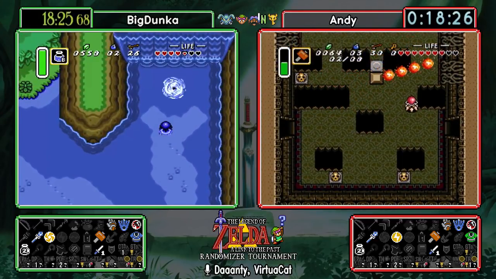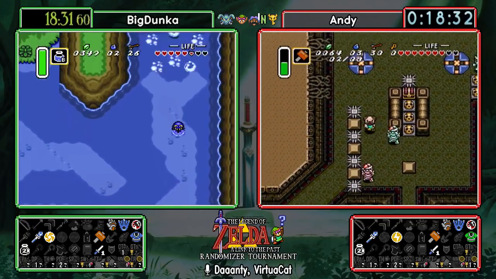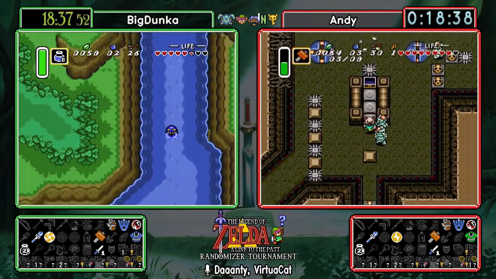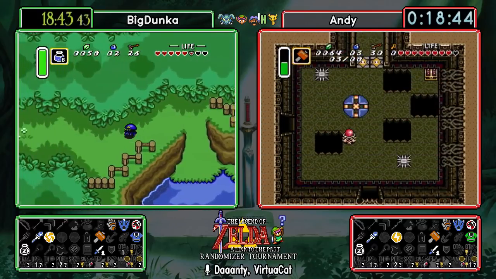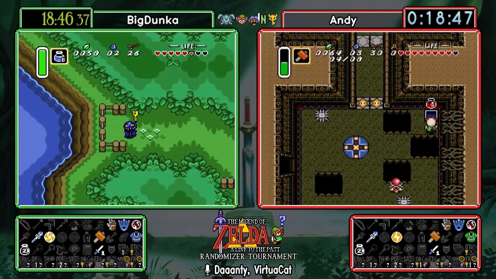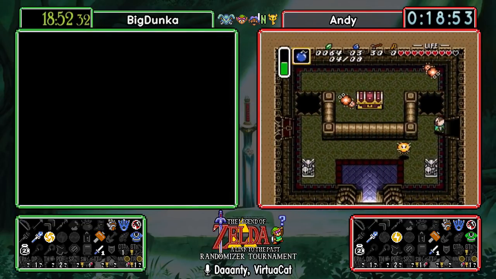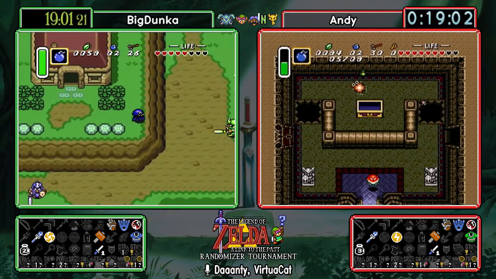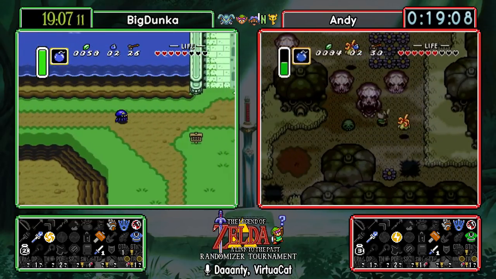Andy visiting Skull Woods. So far, those first 2 checks, nothing of merit really there. Normally you only have 2 items in here. However, with keys, maps, and compasses shuffled, you do have quite a few more. There's push number 3 for Andy. And then the Skull Woods big key proving just a big 20, so not really worth finding, but we got the check out of the way.